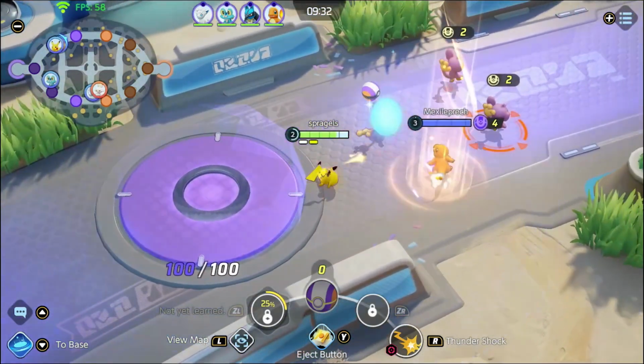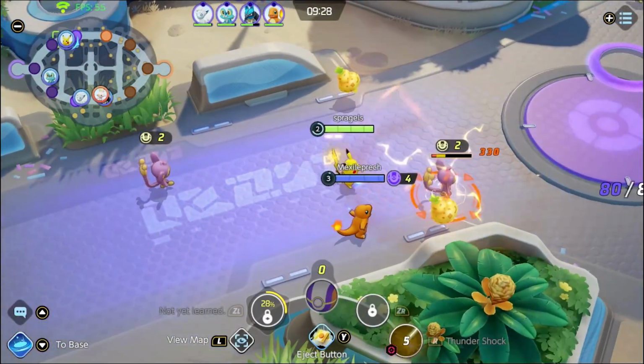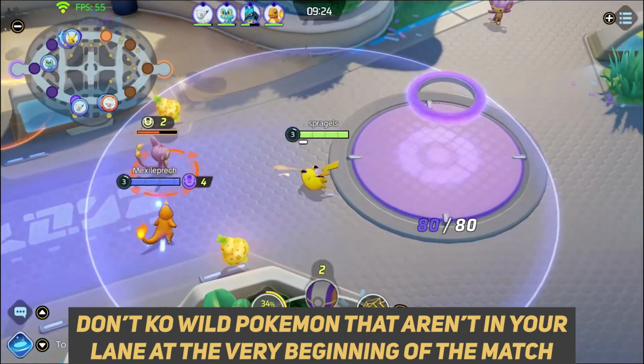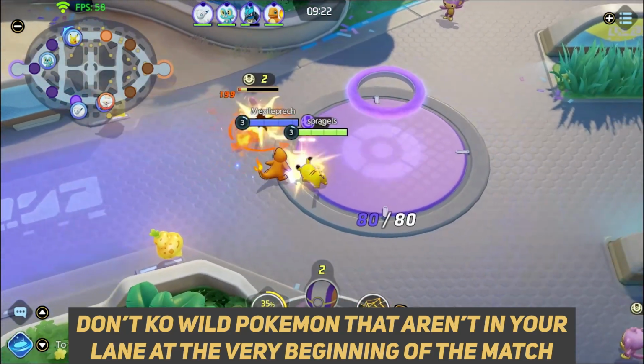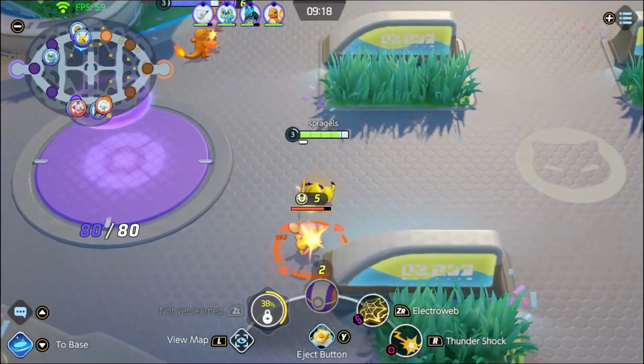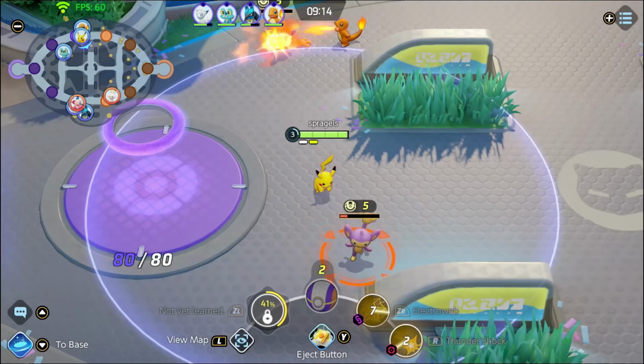Oftentimes you will find a speedster in the center area, but very often you will also find an attacker like a Greninja. Again, those Pokemon are for your jungle. Don't take them from your jungler. They need to get that experience. That's the number one reason a Pokemon heads into the center area, is to get more experience than you get in the lanes.